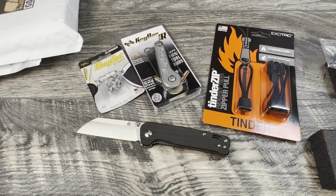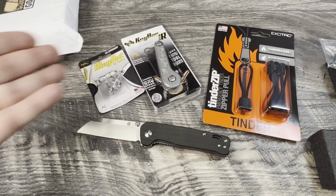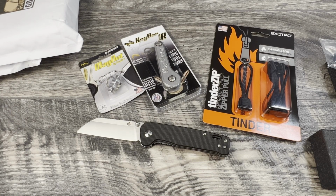I like other EDC stuff. As you can see, I already had an organizer setup, so this key bar setup is very interesting. And the puller, I would have never thought to grab that, and I think that is something super useful and functional that you can use every day in the colder seasons.